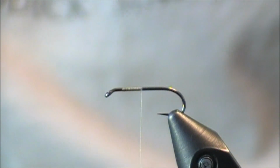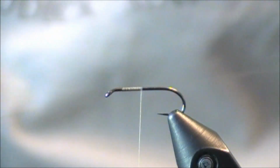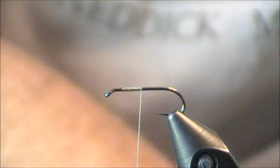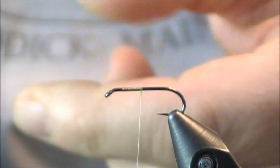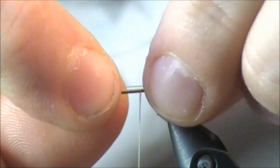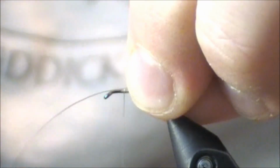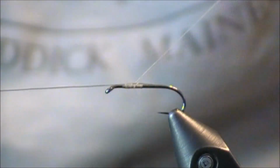So for starters, I'm not going to tie the exact pattern. I'm just going to go through the technique. I grab a little bit of monofilament. By little, I mean about 10 inches. I use anywhere between 4 and 6 pound test strength. I'm using 6 today, more so you can see it, though I'm not really shy when it comes to the weight of this tippet material. I'm going to lock it in with the tag end extending out past the eye of the hook.